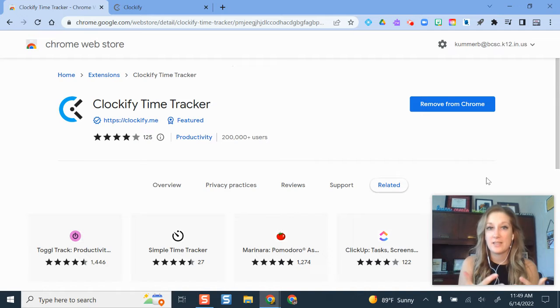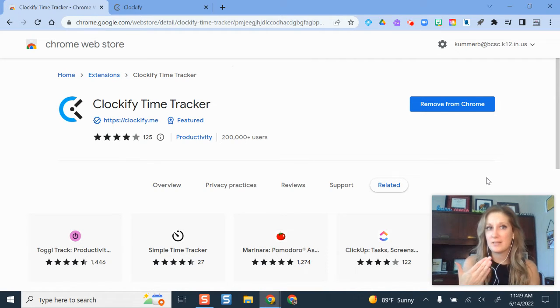What Clockify does, like the name implies, is track your time. It tracks time spent on websites. It can track time spent on a particular task and send you notifications if you've set a threshold to know that I only need to spend this amount of time working on this task or on this website. It lets you know when that time is up so you can move on to different things. And it can help you track areas where you're being productive or you're spending a lot of your time so you can get an idea of what you're doing.